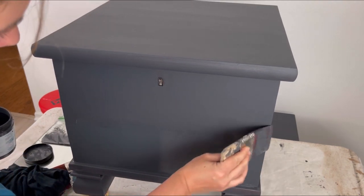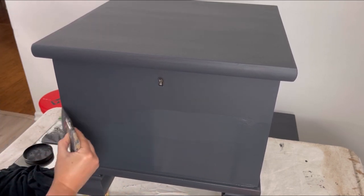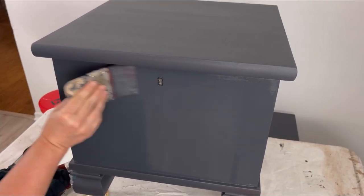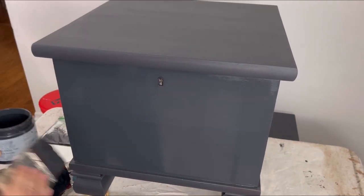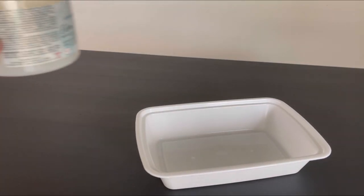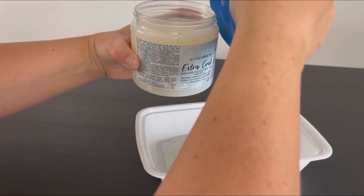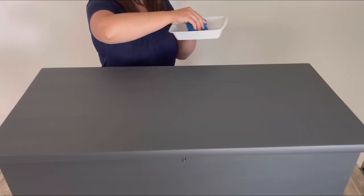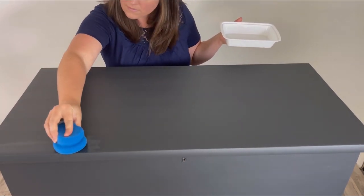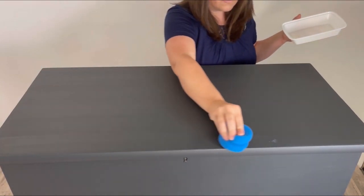Since silk is an all-in-one with a built-in sealer, I'm not going to worry about sealing the base of these pieces, but I am going to add an extra coat of protection to the tops. Because these are tables — two side tables and a coffee table — I'm going to use the Extra Coat, which is equivalent to Dixie Belle's Gator Hide, so you use it the same exact way. I pour my extra coat into a separate container because I'm using the blue sponge and it doesn't fit in the bottle. Just pour it into another container or on a paper plate to make your life easier.